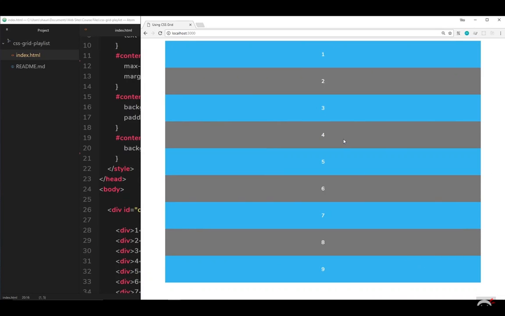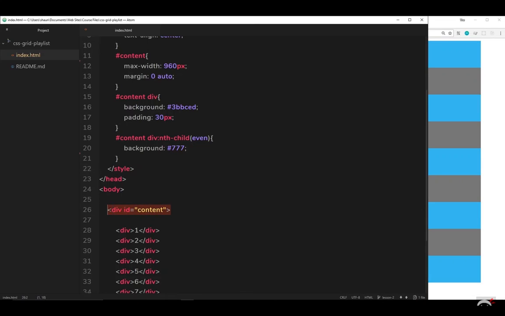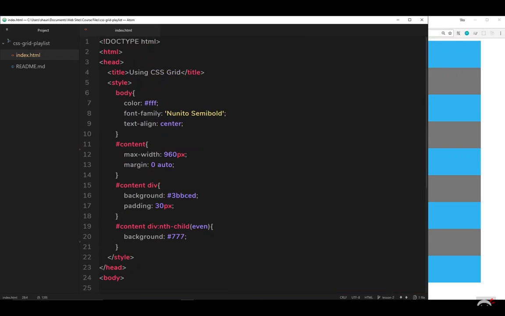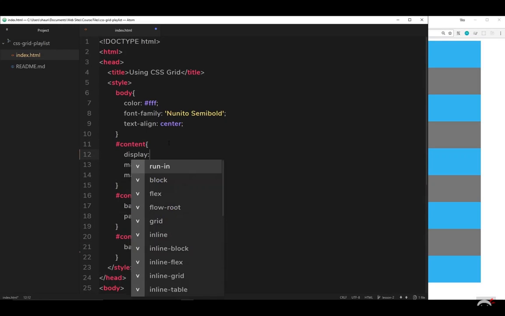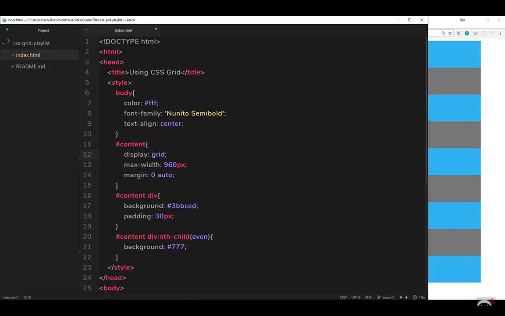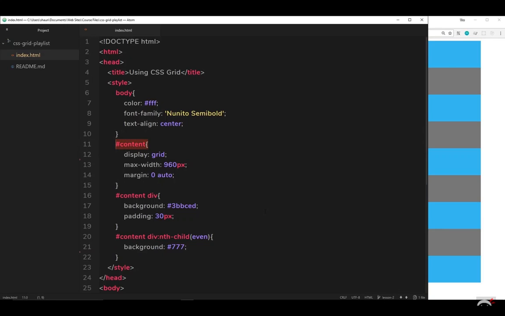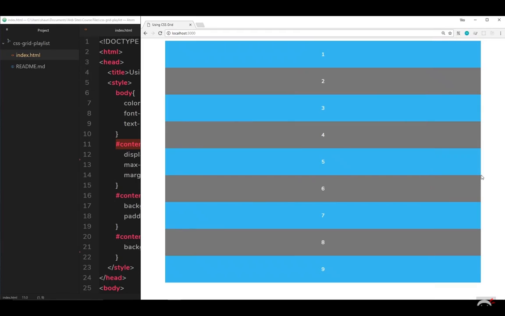All right, so now let's create a grid out of this thing right here. We want to say that this is the grid and these are the elements we want to place on the grid, right? So to make a grid, the first thing we need to do is take this wrapper, this content, and say we want it to display as grid. That's simple, display grid. Now this is a grid. And if we save it and view it in a browser, nothing much is going to change. All we're doing here is saying that this is going to be a grid, but we still need to define our columns inside this grid. Because at the minute, it doesn't really have any columns. It's just one element on top of another.